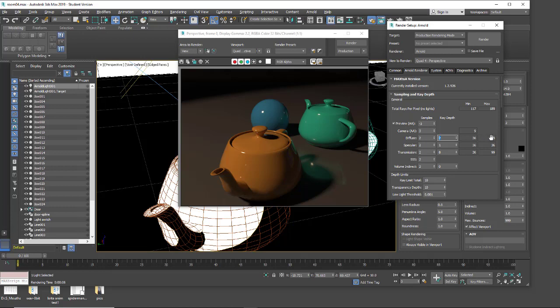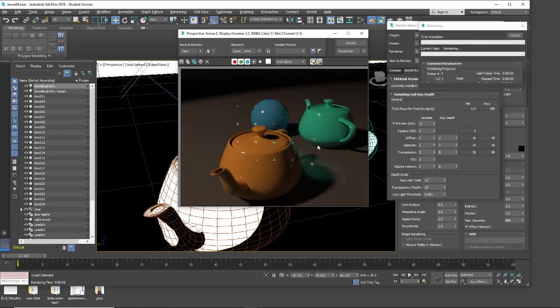I can raise the bounces. And here you're going to see the minimum and maximum. So here is the maximum amount of rays for our ray depth we're allowing, and then the maximum amount of rays for transparency. So I have 8 for our transmission, and then I have 1 for specular, and if I have 2 for diffuse, it's only going to read up to 10. So I need to raise this number. I'm going to raise up to 12. And then we're going to do another render.